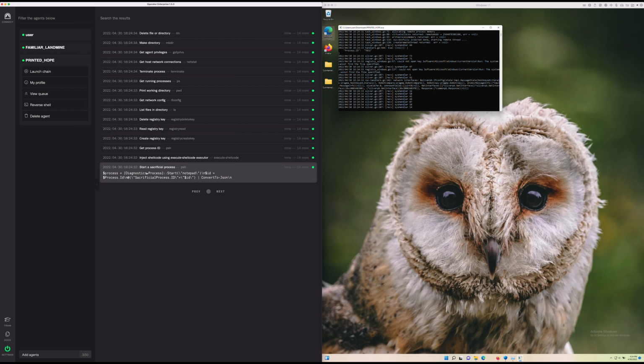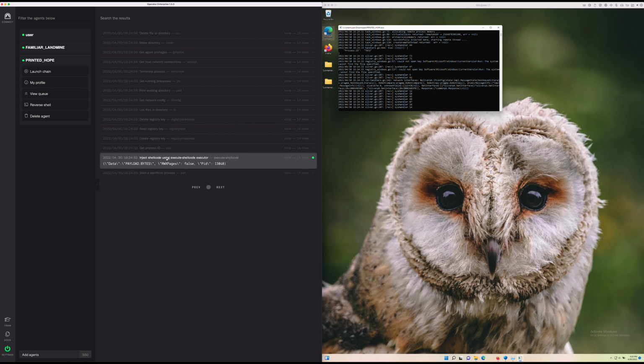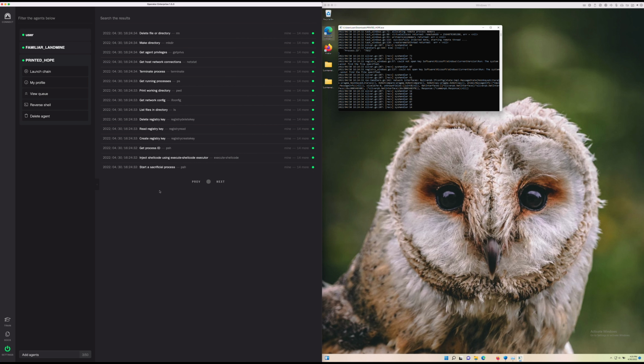First, we're starting a sacrificial process. For the shellcode injection, we need a target that we'll be injecting into. So we first spawn a notepad process so that we have a known PID that we can use. And then in the next step, we inject our shellcode into that process. When the injection completes, the process is killed, and we should have a new process or a new thread running with whatever is contained in our shellcode. In our case, it's actually just a calculator that quickly popped up here and then was killed. And we'll see why in a second. So next, we grab the process ID for that calculator application. We're going to use that in a moment.